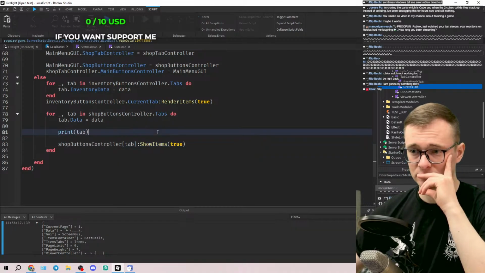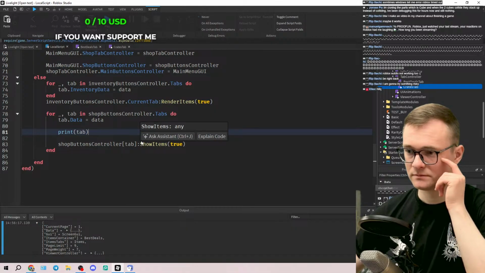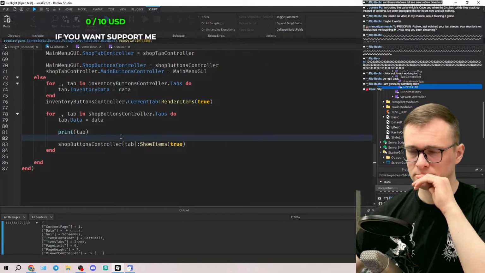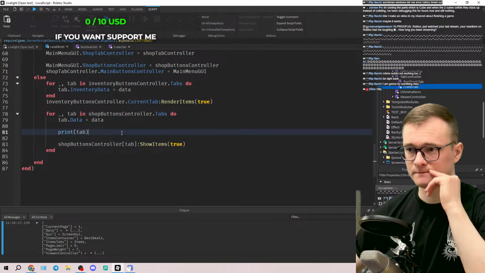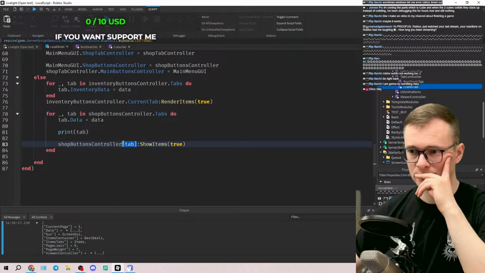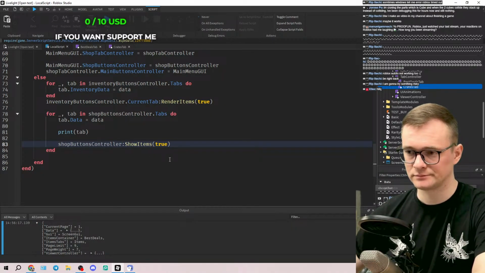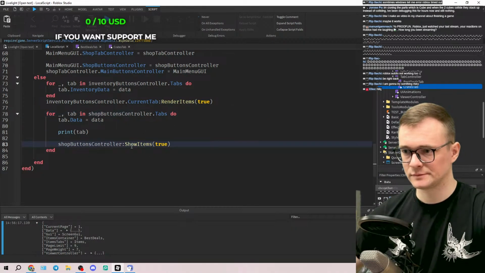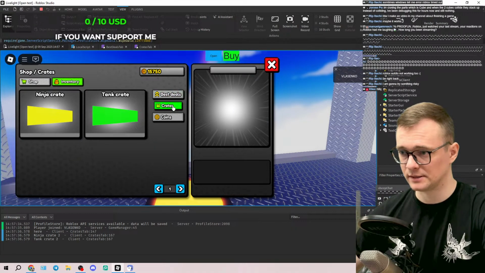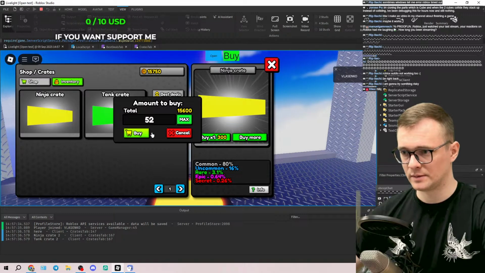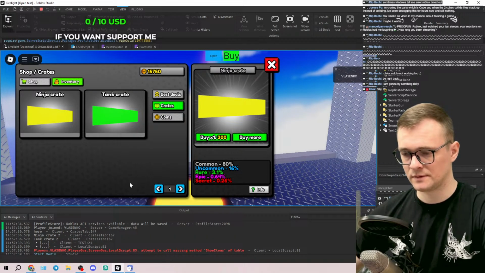Show buttons controller. Maybe just like so. Tops. Maybe like so, because we just take a self everywhere. Why more maximum? No.